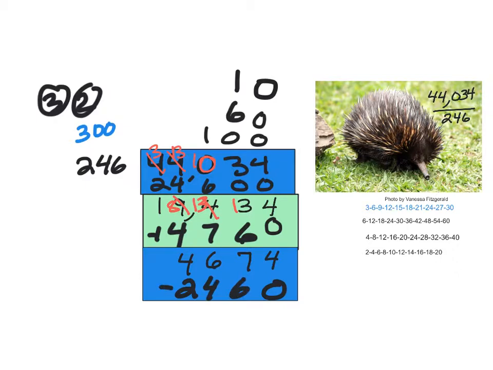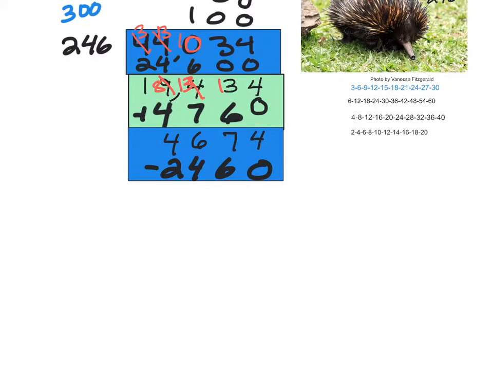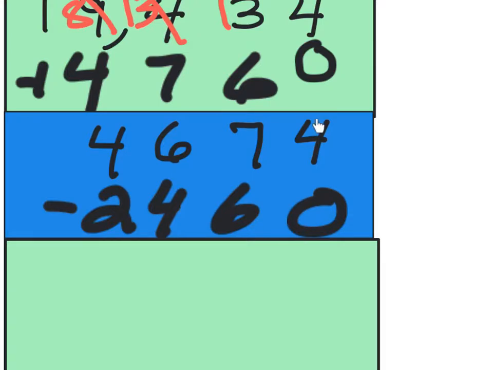246, and I'm going to subtract, and now I'm going to make my next area box right here, and it's going to be green. I love that. And now I'm checking for trouble coming, so I like to make it big so I can work a little more easily. I have no trouble coming here, no trouble here, no trouble here, and none here, so I have no trouble at all, my friends.